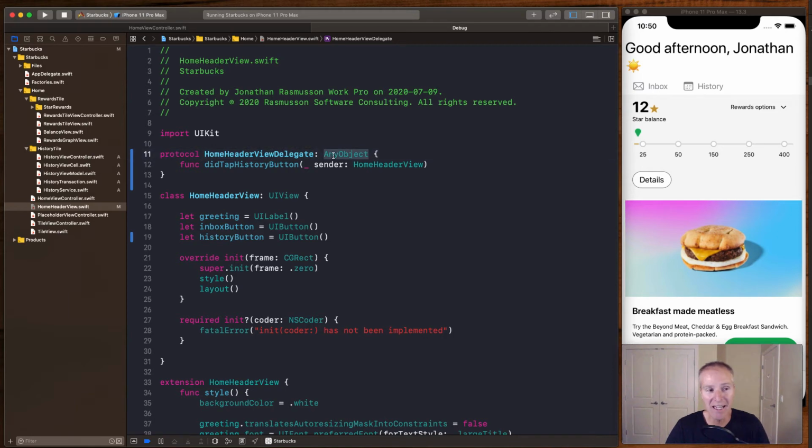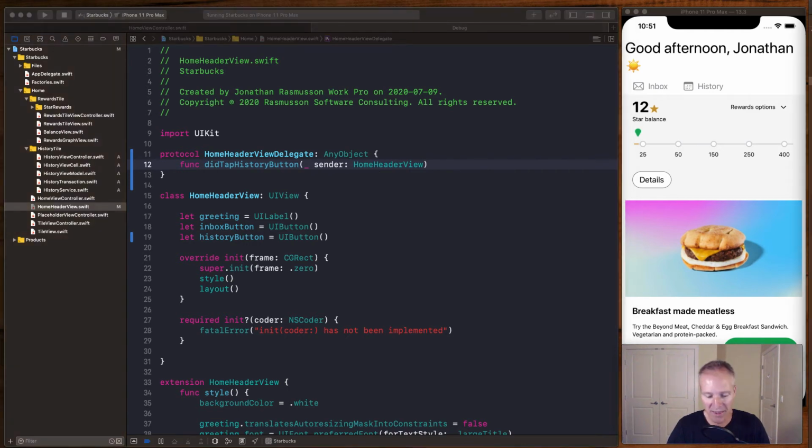It extends any object. And this is the function that we're saying, if you want to implement this protocol, this is the function you have to implement. Did tap history button, because that's what we're going to call telling you that someone did tap the history button. Also note, technically we don't need to send the sender who triggered the protocol action itself. This is just kind of a convention you will see used on projects and in UIKit. Quite often you'll also send along the sender of who triggered the protocol. We didn't have to do that. We could have left that blank, but I'm just trying to follow the best practice of sending sender along here. That's why we're also passing back ourselves the home header view.